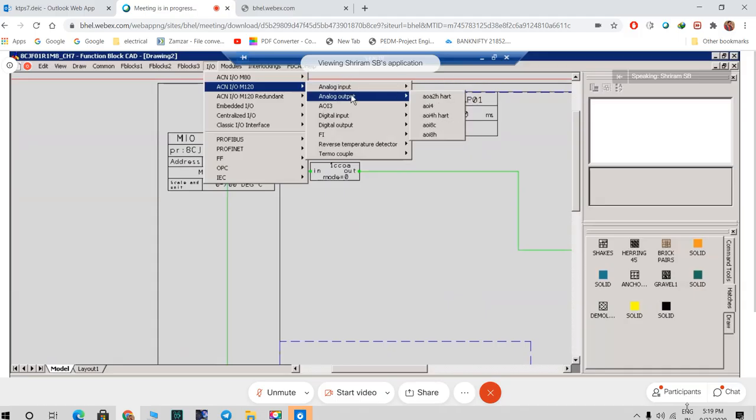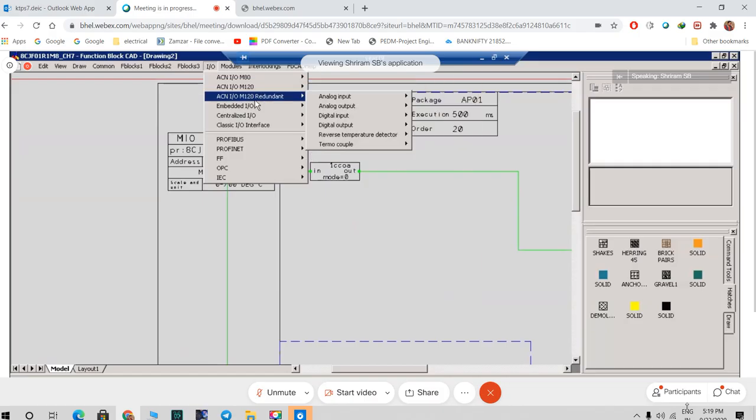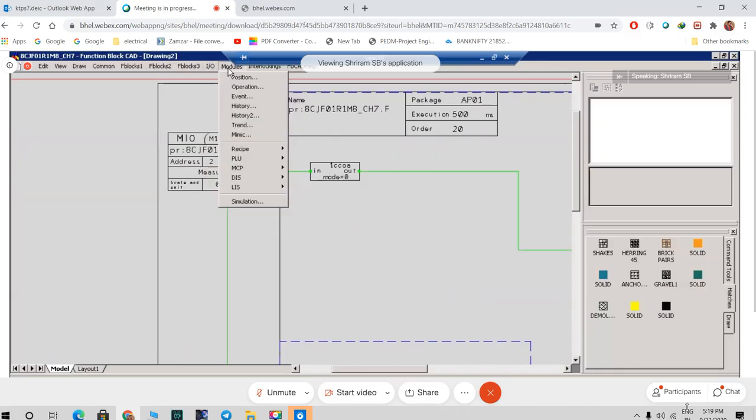I think this morning our Kiran would have explained how to give an address for a particular buffer and what functionalities are there in these blocks. If you want to use a redundant block, then you have to use this M120 redundant series. In analog input also multiple types of modules are there, so based upon your actual module, you have to choose the buffer.